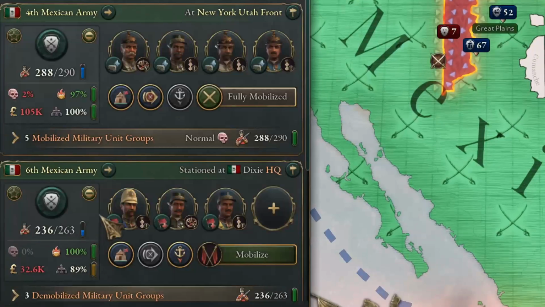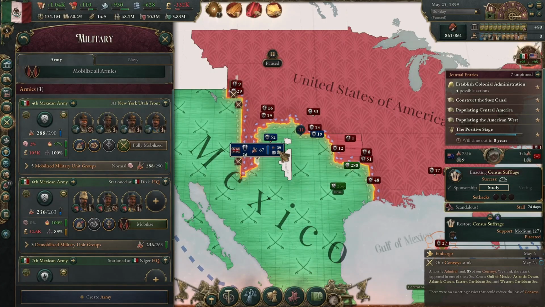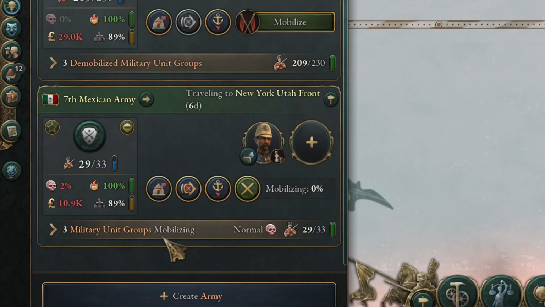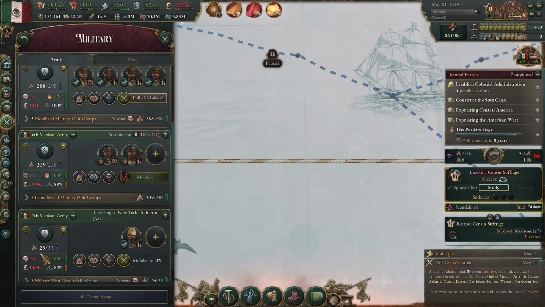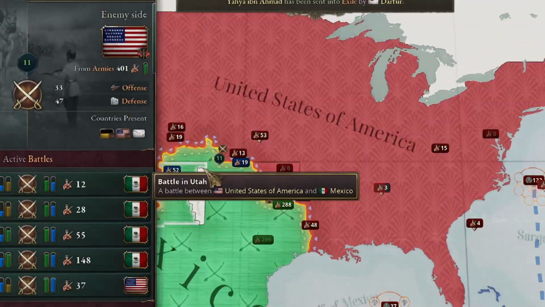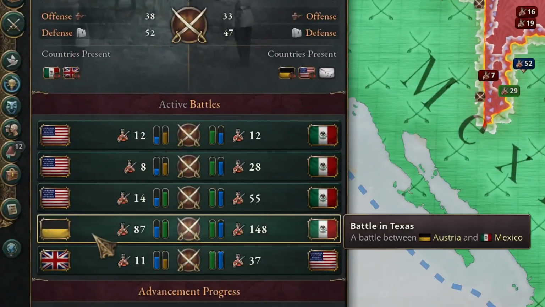Now the Austrian army has arrived, so we want to improve this number, -11, and we are going to send to the front at least one of these armies to reinforce the front line. So we right click on a general, split formation, and then mobilize and send him to the front line. He has about 29 battalions, and you want to have a small advantage, like 20 points. We are at 11 right now, and keep on defensive.